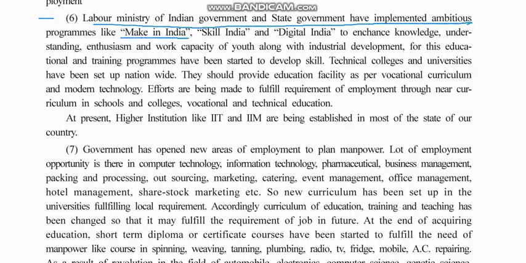6th one. The labor industry of the Indian government and state government have implemented ambitious programs like Make in India. This is a very important topic. Make in India, and Skill India and Digital India. These are some of the initiatives by the Labor Industry Ministry of the Indian government and the state government. Under this, enhanced knowledge, understanding, enthusiasm, work capacity of youth along with industrial development should be increased. For this, educational and training programs have been developed in those areas.